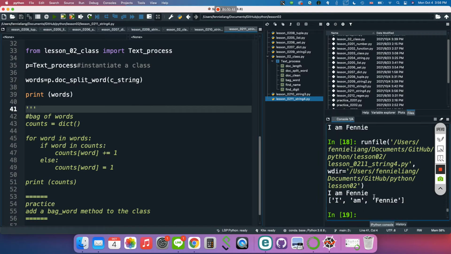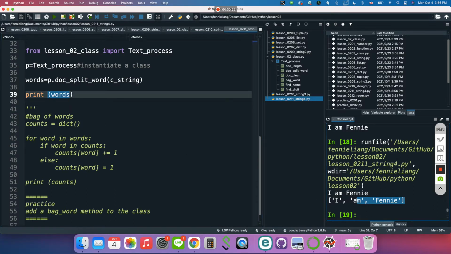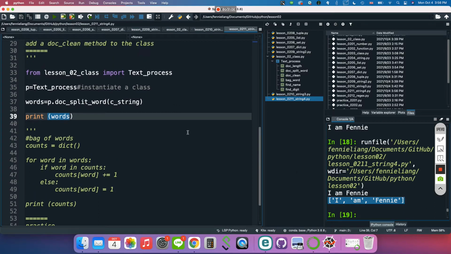Now we see the set of words is actually displayed here. So now I have 3 words inside my list: I, am, Fanny. So that's the way of coding our functions.